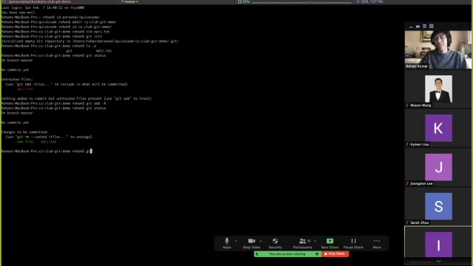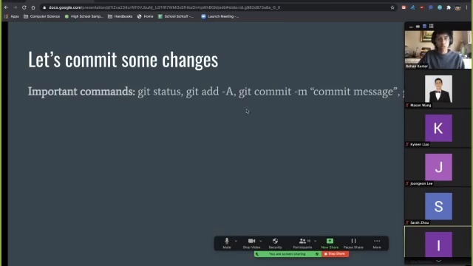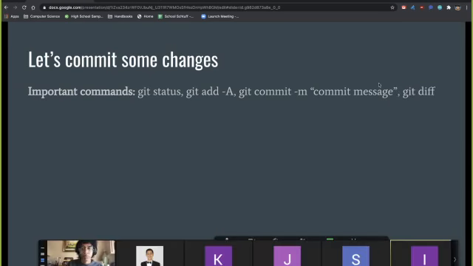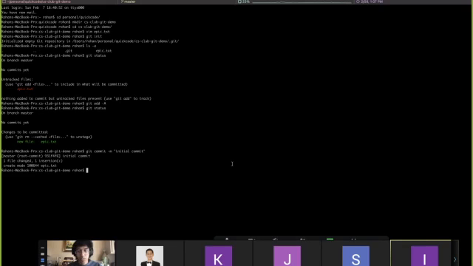Now if we want to commit it, we do git commit -m. The -m just means attach a message to this, and we'll say initial commit, why not? Alright, very cool. Is that all we wanted to talk about? Git diff. Okay. Now we have a checkpoint to go back on.